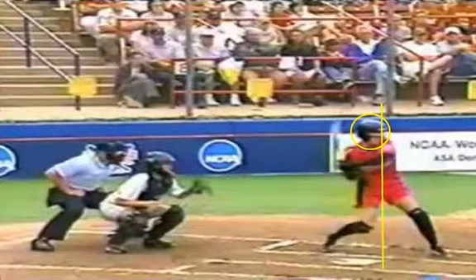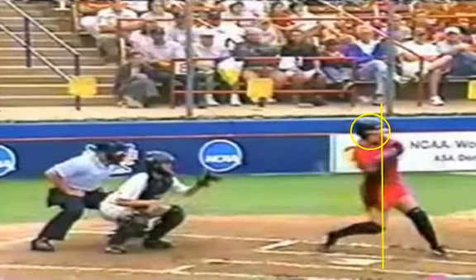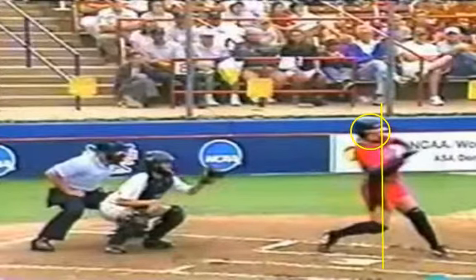Coaches will say 'keep your head quiet, keep your hands quiet, keep your feet quiet' — what that means is no movement, don't be moving around too much, try to stay still. Watch her head now as she begins her rotational swing. You'll notice that her hips begin the swing; her hips are beginning to open up. This is uncoiling that rotation, that energy that's built up in the core. She's keeping that back arm close to her body. You'll notice her head really isn't moving — it's staying put. Good bent front arm, back arm is up against the body and punching through, and the bat is lagging behind.